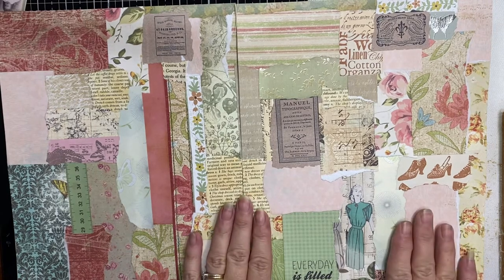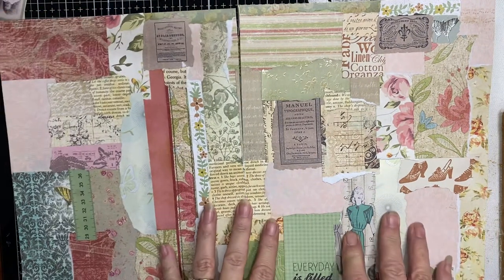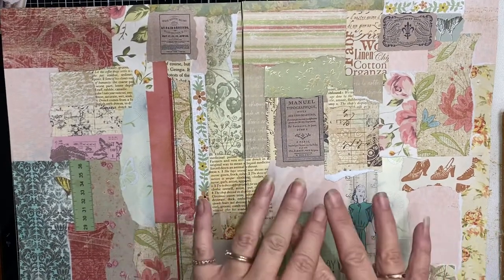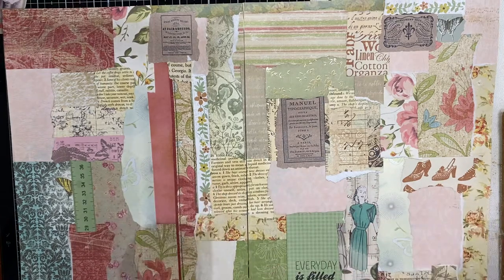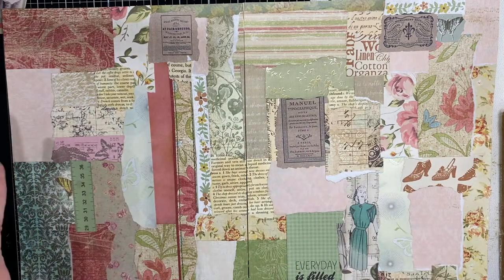So, you've made a master board, or have you? If you have, what are you going to do with it? I quite often make master boards to clean up my desk. My desk gets very messy. My life gets very messy.